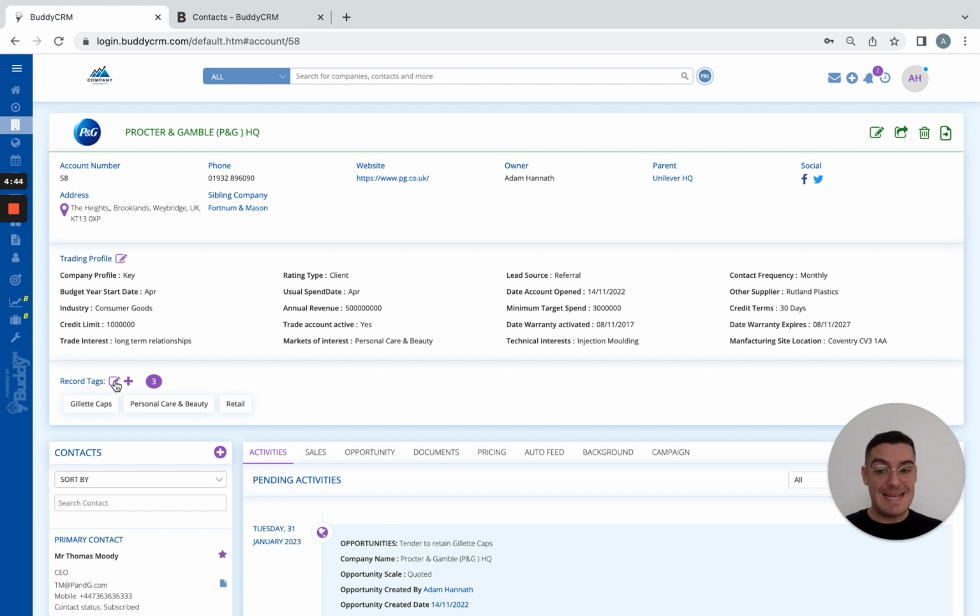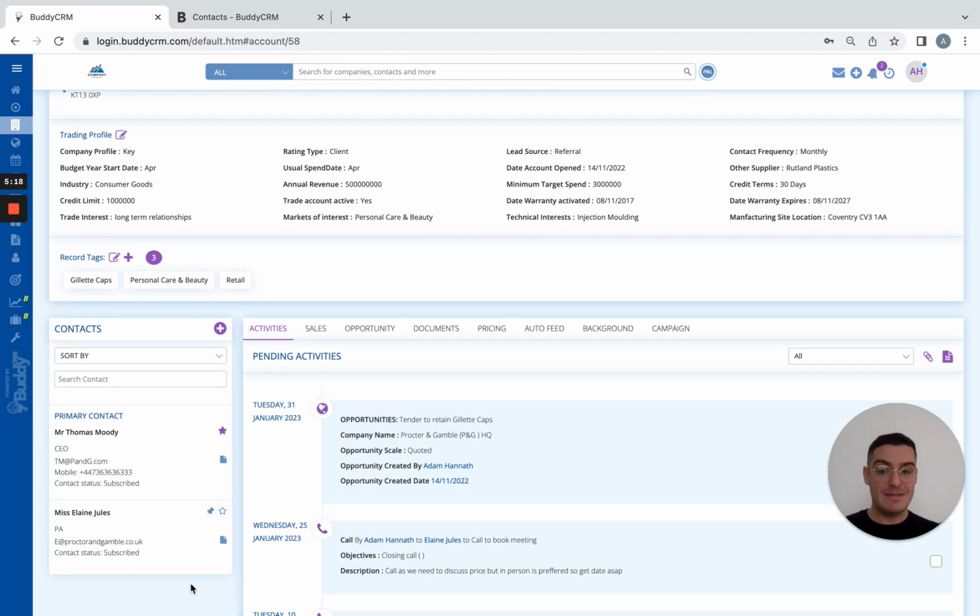We've got the ability to add tags. So those tags can be created by admins or by the users. You get the choice of how you do that. They can either just be a list or you can create them. But when you do add them, it allows you to search in the top bar for anybody who has those tags. So again, you're able to collectively lump all these businesses together that may have a tag, and the tag is up for your own interpretation of what you want to use tags for. It could be to say certain product ranges they're interested in. It could be to do with events that they've been to. There really can be an endless amount of choices.